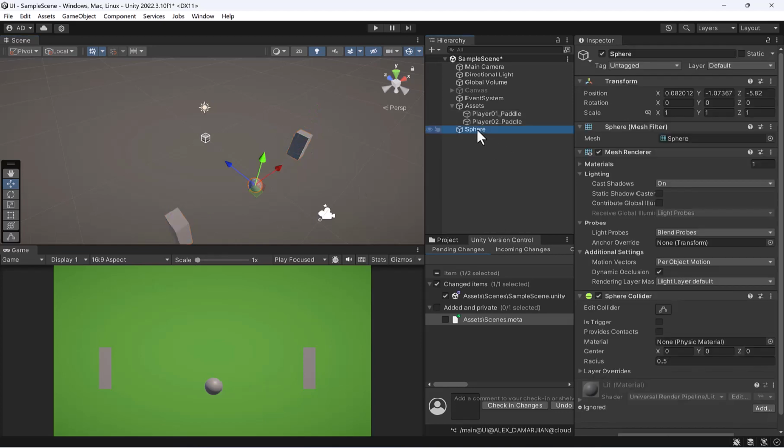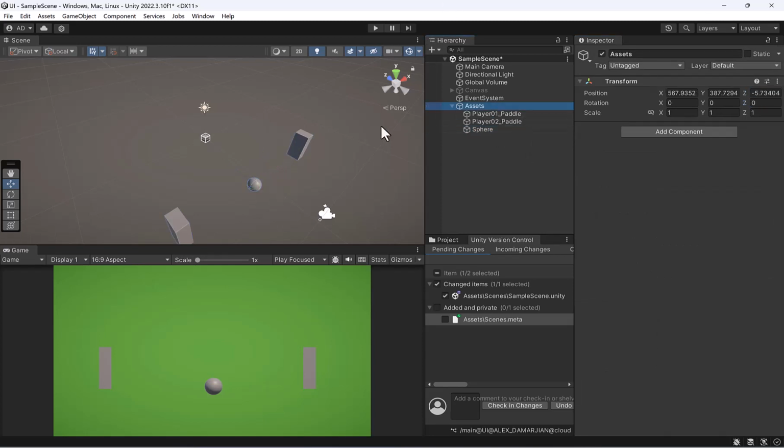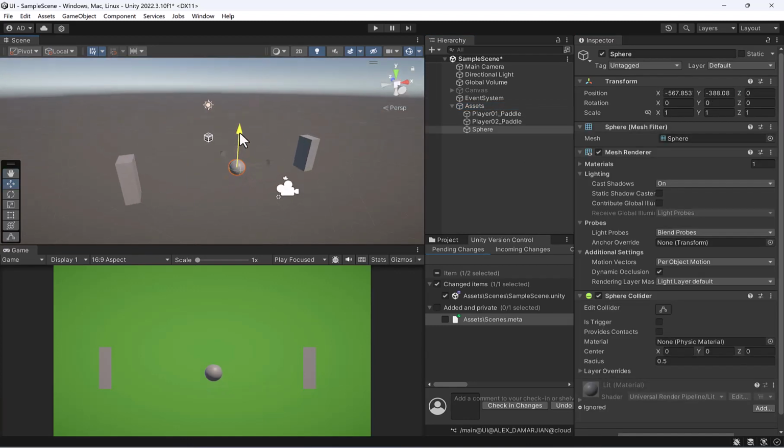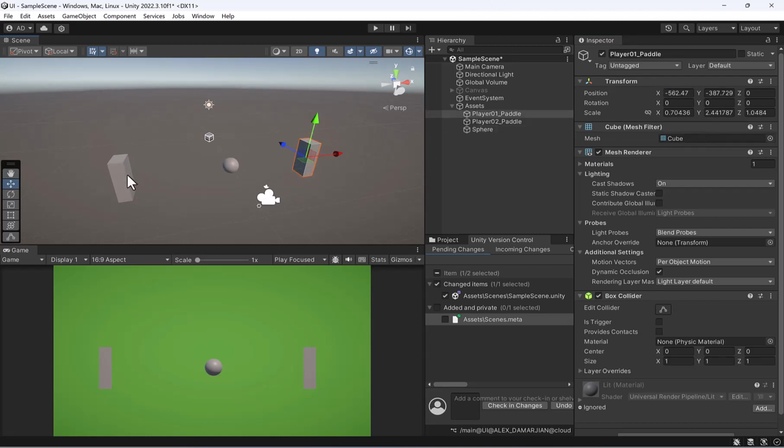Oh, the reason for that is this needs to be under this assets thing. So now when I click my sphere here and I set this to 0, it should work, because it's all dependent on where this empty game object is. So here's our ball, and I want to make sure as the ball travels, it actually will hit these paddles. So I'm just moving it over to check. Looks good, and we know on the x-axis, if we hit 0 here, it takes it off. So I'm going to check the distance. This is like minus 562.